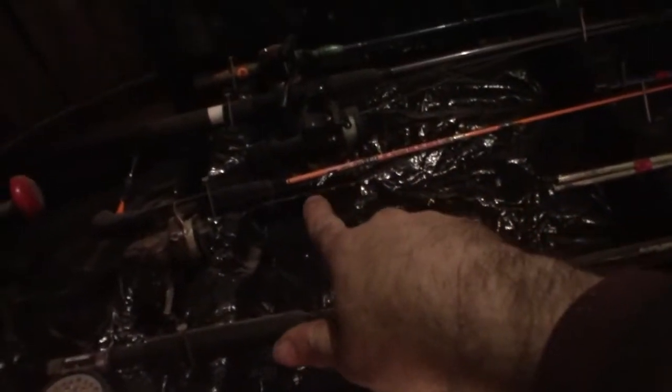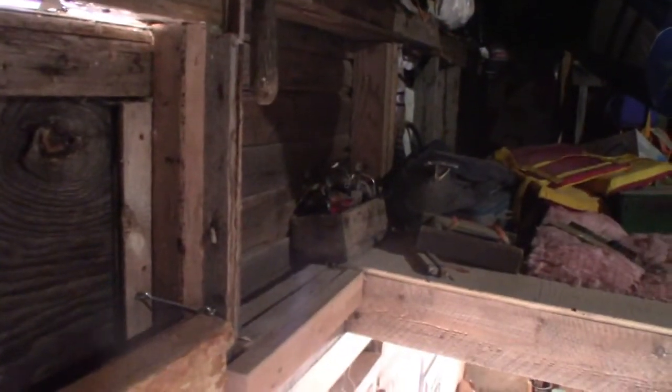Don't forget, you gotta have your list of poles. This is the one that they usually use for salmon catching, right here. I have some very small ones, child-sized ones, open and closed reels. I got another salmon rod here, but there's no reel on it. I do have some reels over there though to put on it. That'll be down in that little box in there by the edge. All the camping supplies.